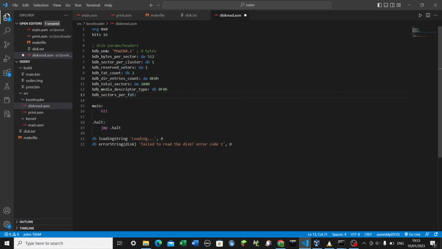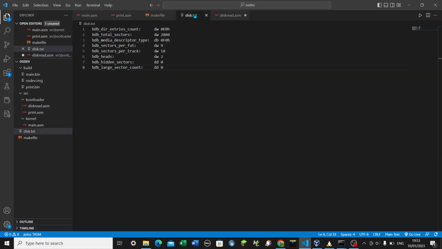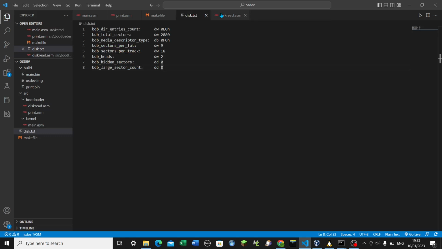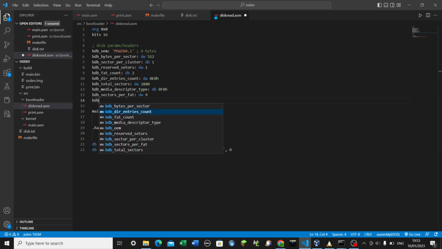Now, FAT is a file system, and once we finish the disk reading segment in a few episodes, because I will be splitting this up in 2 different episodes, that's when we can start with the FAT file system. It's a good order to go, and I learned that yet again from a tutorial. My god, I can't believe how much I've got from tutorials and how much I actually understand. AKA, not that much.